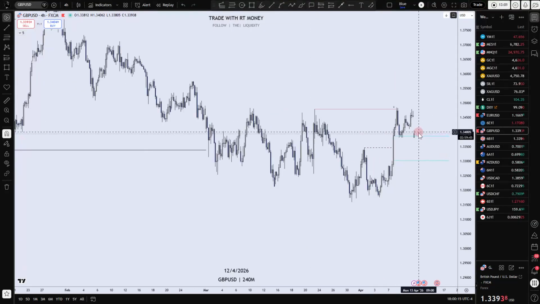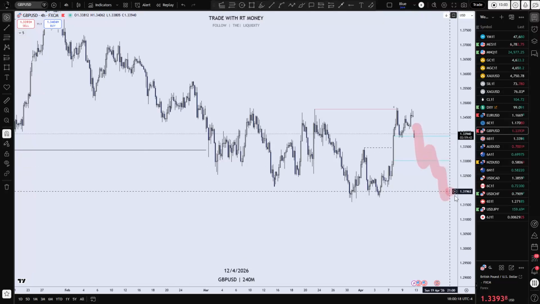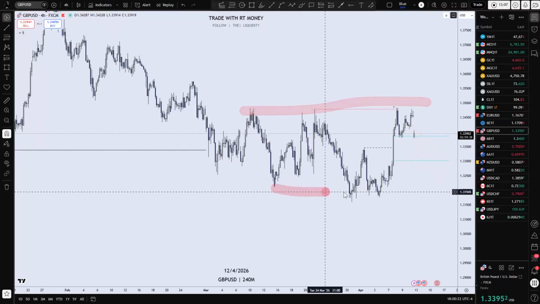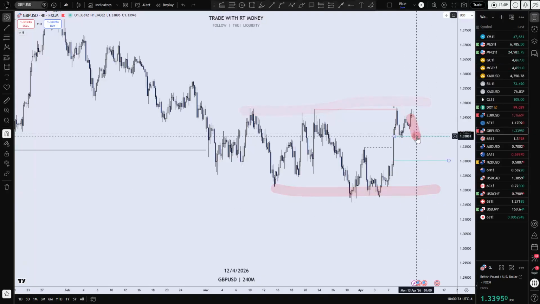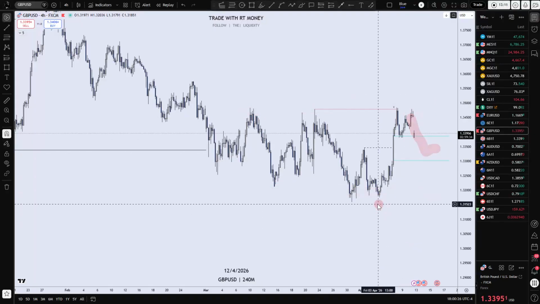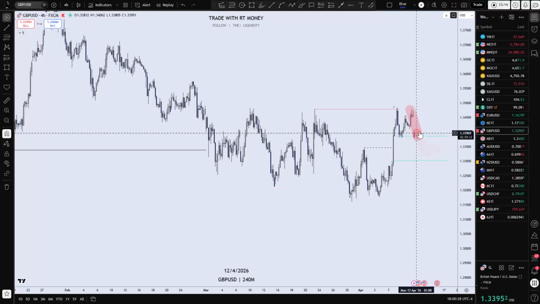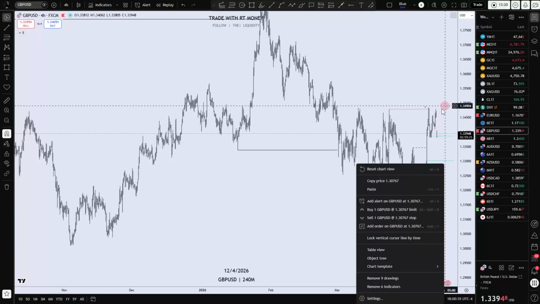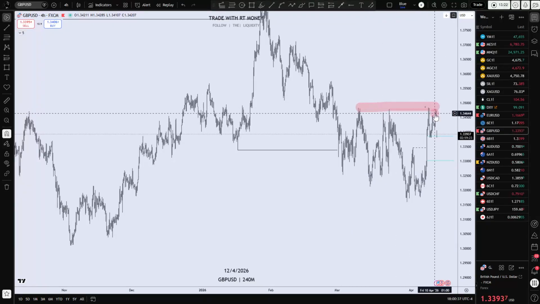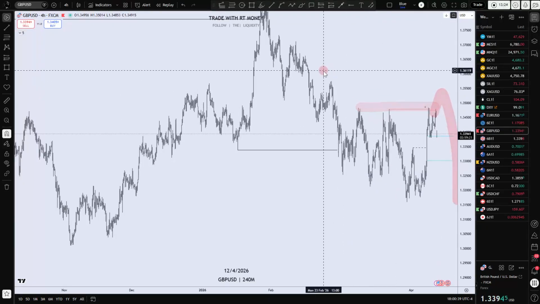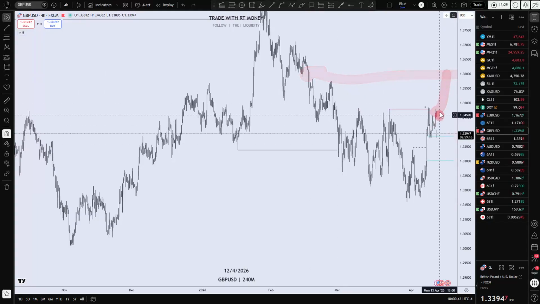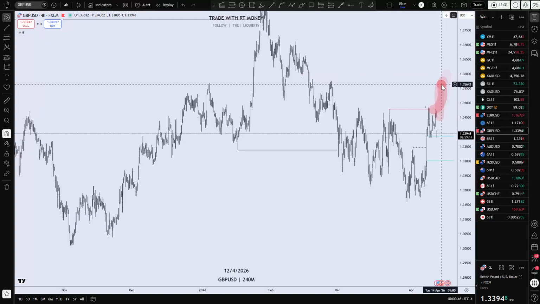I'm pretty much sure that it will ultimately fail. But make no mistake about it, we are in consolidation and we are heading into a pullback. You can see the market has already opened up bearish. So I am definitely looking for, if it moves up a little bit, maybe we can get another sweep, maybe up here, maybe up here. If it does go bullish, I'm not taking this long. I'm not taking this long.